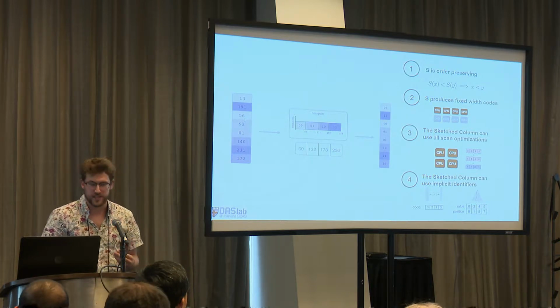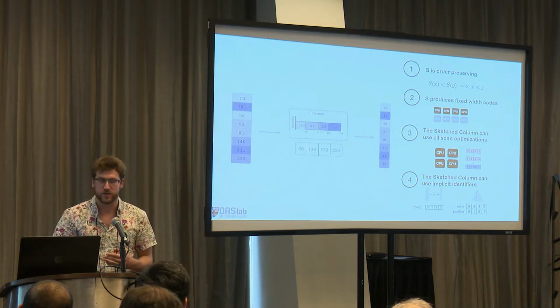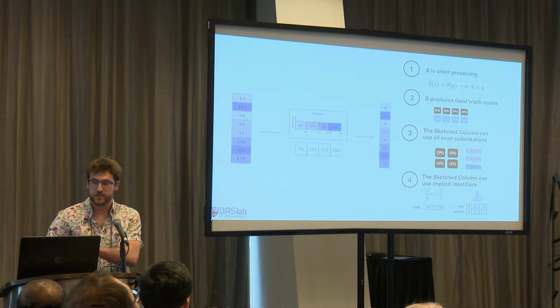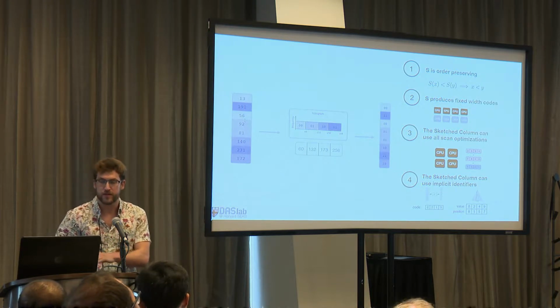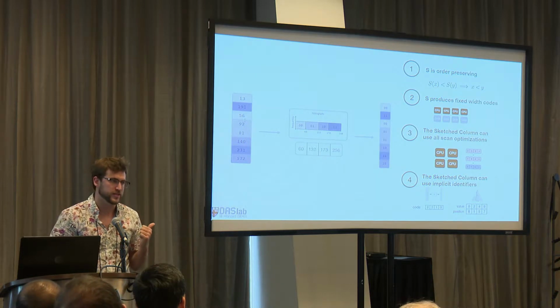This is in contrast to something like a B tree, where you sort by the domain, so you need to reconstruct the positions. And this is what allows the column sketches to have low memory as well as lossy compression. So as well, this column is much smaller than the original base data.